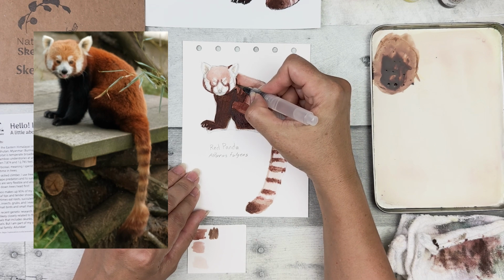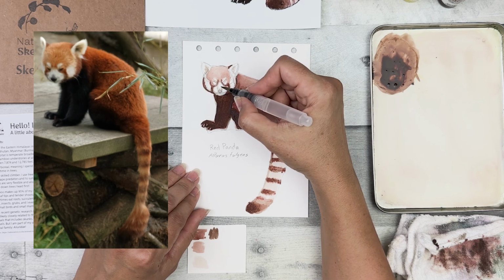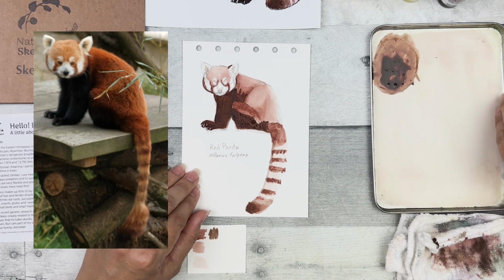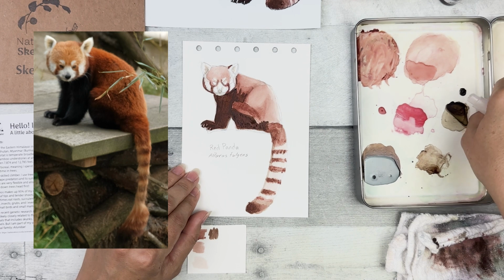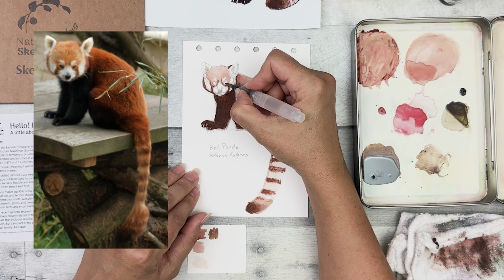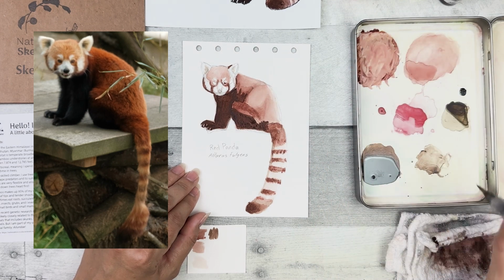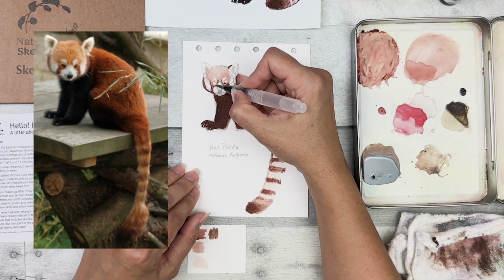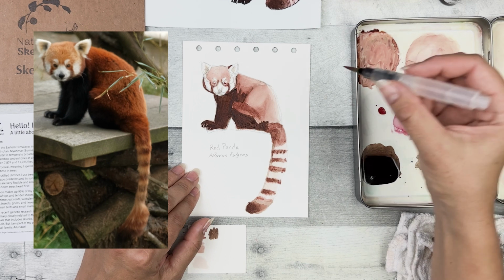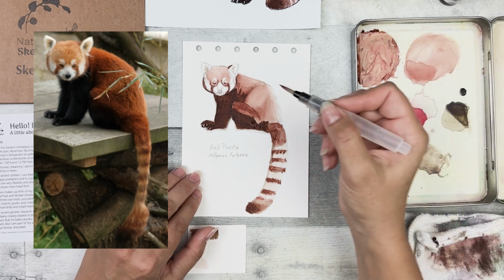And then it's just a little darker on the side of the face. You can even add some more of that red color there. So we'll go ahead and add a little bit more of that red color. I didn't need to add it to the eyes. And just preserving a little eye white area on the top for the reflection. It's kind of creating a little crescent, so kind of dabbing one side, then dabbing the other.